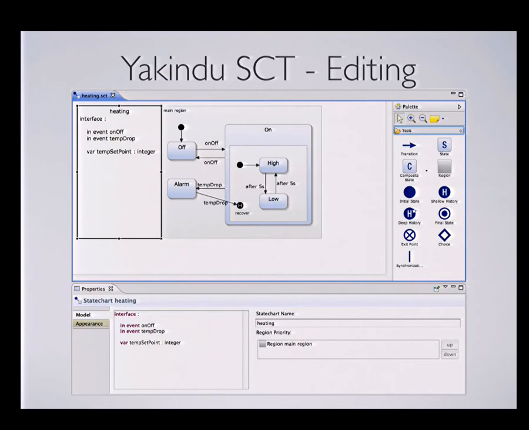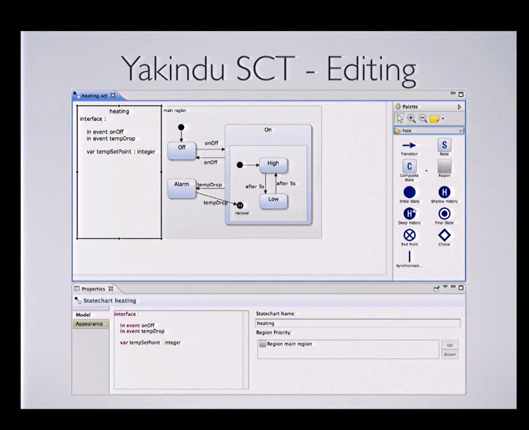As I said, we cover editing, simulation, validation, and code generation, and I just want to show you a quick overview of the basic Yakindu Statechart tools. We have an editor built on GMF, which has integrated support for textual specification, for the interface of the state machine, for actions or reactions within states, and for the reactions on transitions.